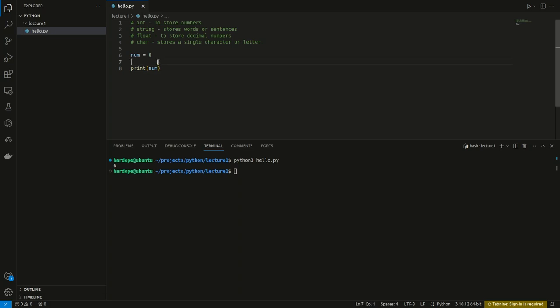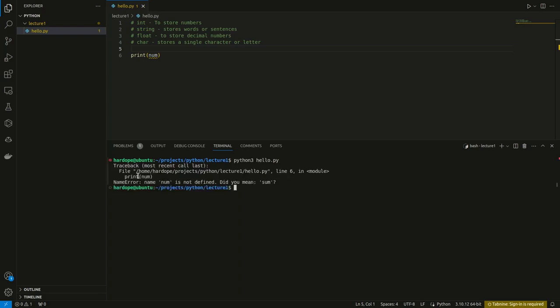So the reason we had an error before when we tried something like this was because we did not have the variable. Now when I run my code again, let's learn how to debug in this case. Traceback, file. Now this is an error, really. Python tells us that we have an error, right? And the error is coming from this file, which shows the path to my hello.py file. It's also telling us line 6, so the error is coming from this line.